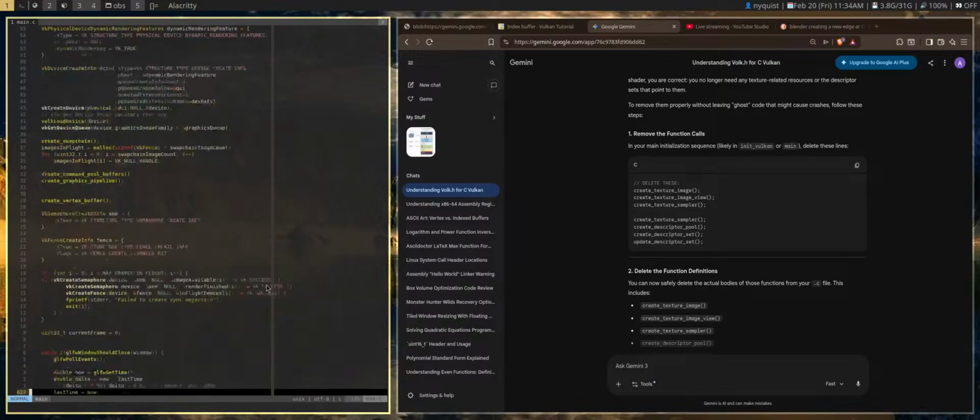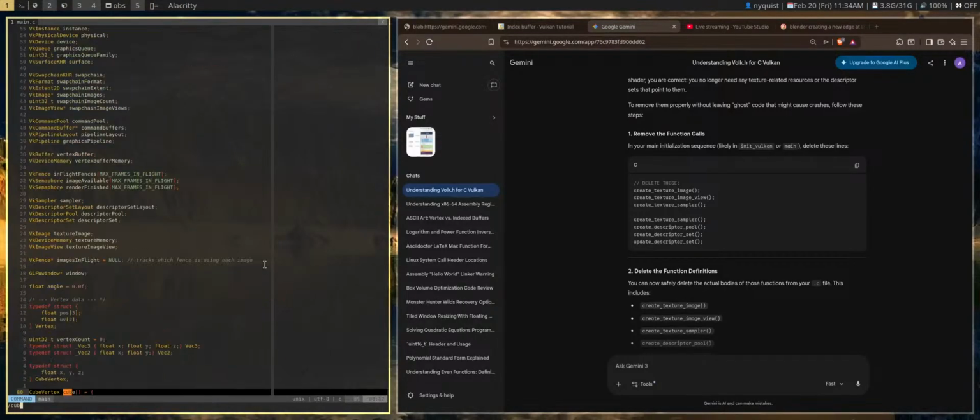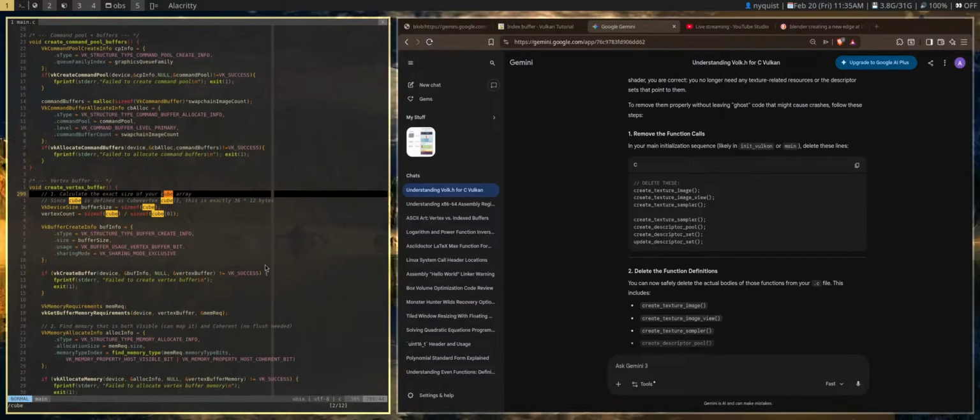I'm just gonna go for it. The mesh isn't gonna look correct, but I just want to try it. Where does it?